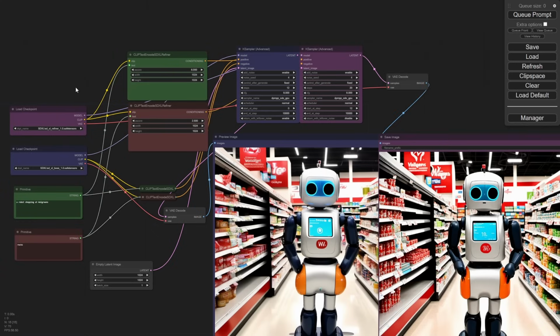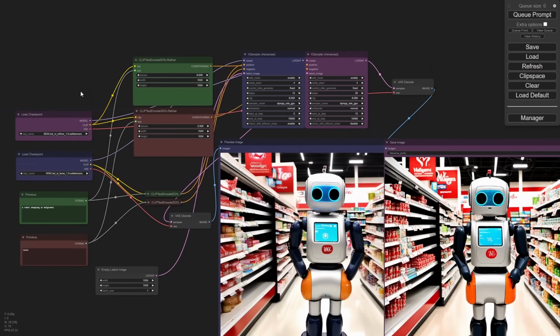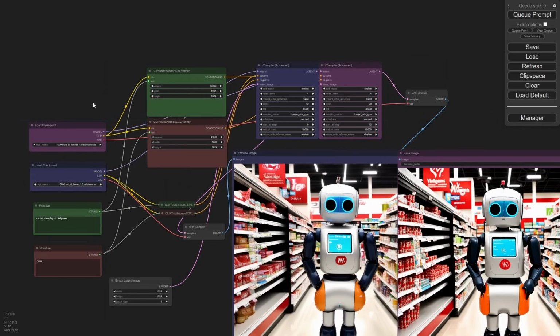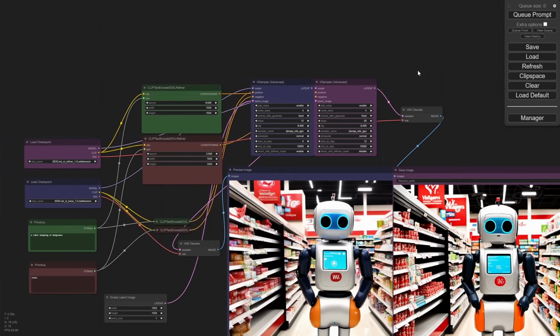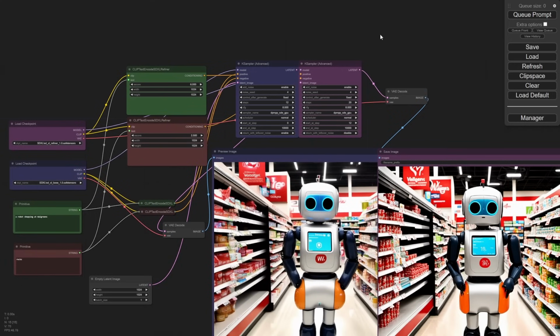All right, so this is all well and good, but let's add one more weird little convolution that I promised you would be finding interesting. We're going to add one more refining step, but we're going to add it before the base step. So kind of an initializer or a latent noise conditioner, however you want to call it.